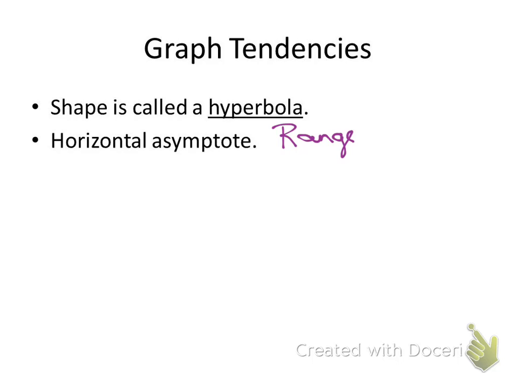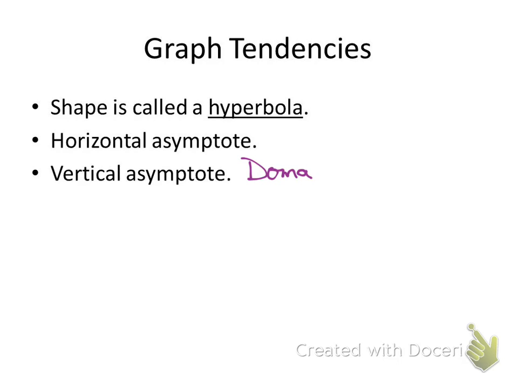If you can't remember horizontal, look in my room behind my desk. I've got a horizontal picture up here that helps you remember what horizontal looks like. Looks like a horizon. So, horizontal asymptote affects the range. Vertical asymptote, one that runs up and down, affects your domain. What can you not put in your calculator? If you don't remember what range and domain are, then put the coordinates by it. If you don't know that domain deals with your x's, put down that it deals with your x's.